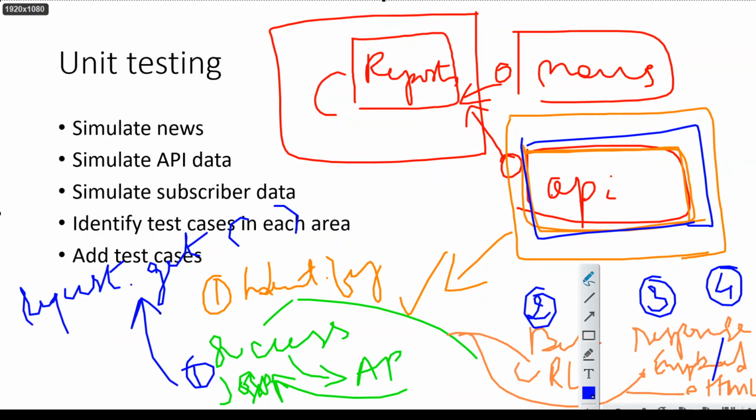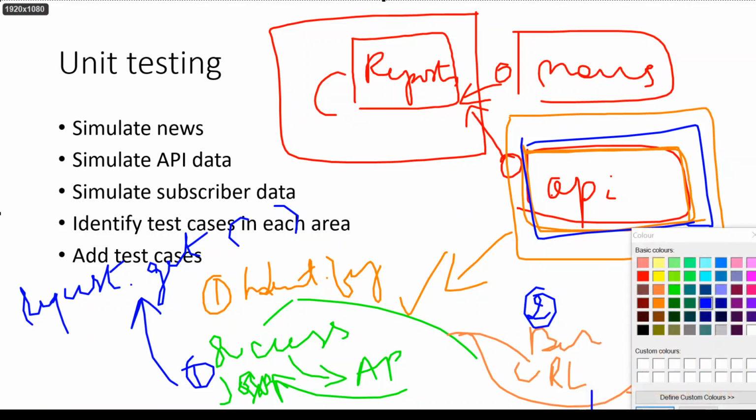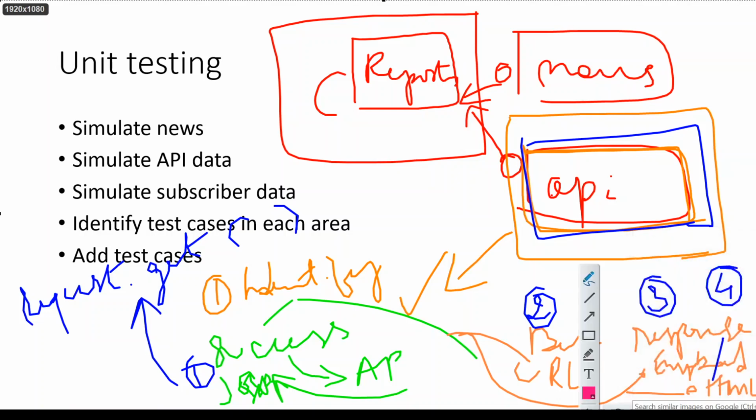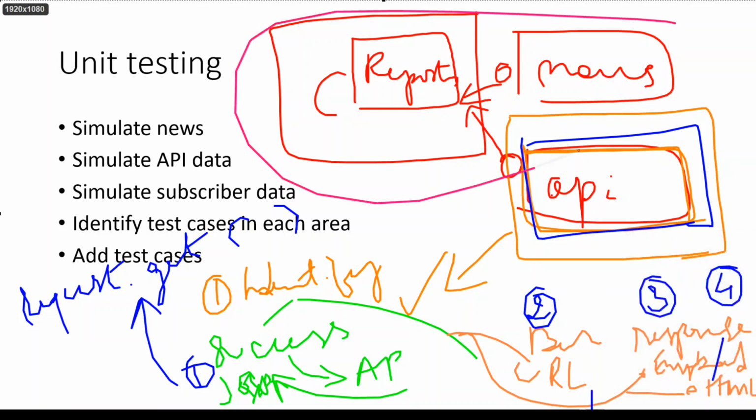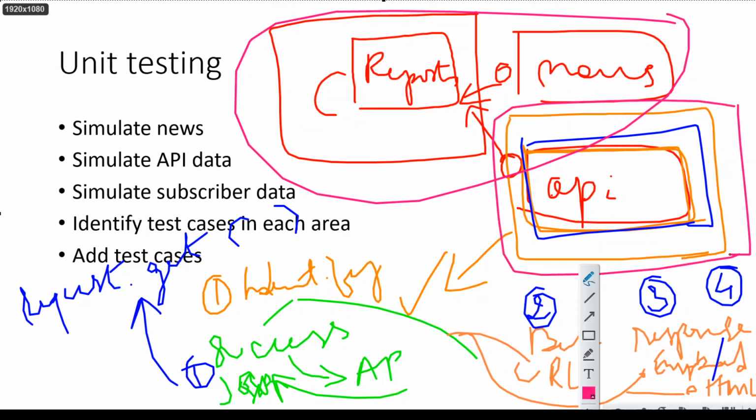Okay, so that is exactly where our unit tests come into the picture. So without even running the whole thing in one go, we don't need to run all of this. We don't need to run any of this. We just need to run this part. So we saw in the unit tests, we'll try to leverage whatever we learned there.